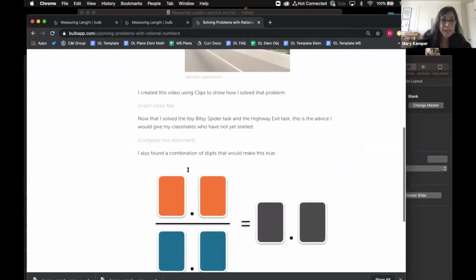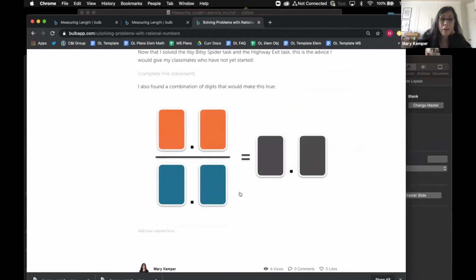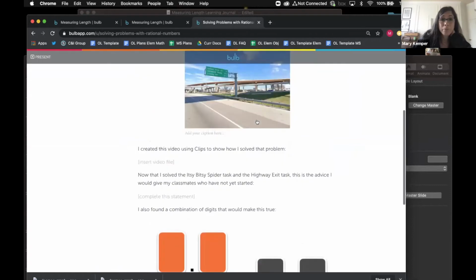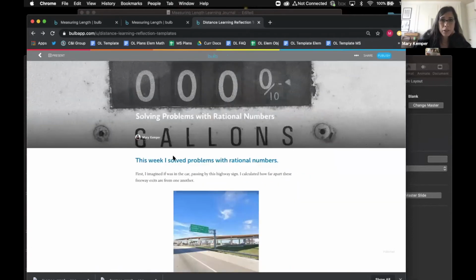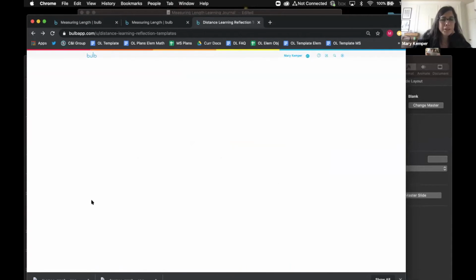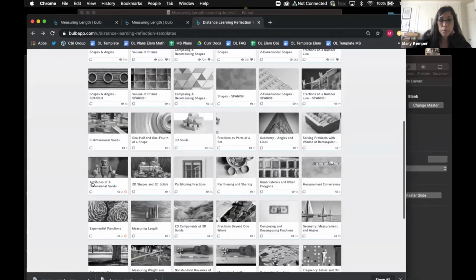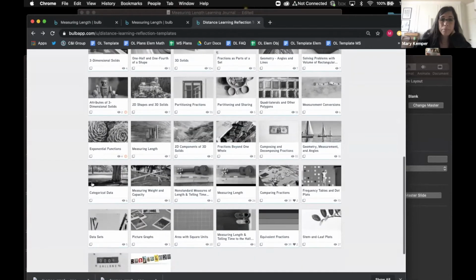I solved this task and I found a combination of digits that would make that true. So kind of a simple way to capture a small scale learning experience, not a giant project, but something small scale. That's one recommendation I have, which is kind of start small with that and provide a place for the kids to archive their thinking, but be sure to put a good prompt there to pull out their learning.